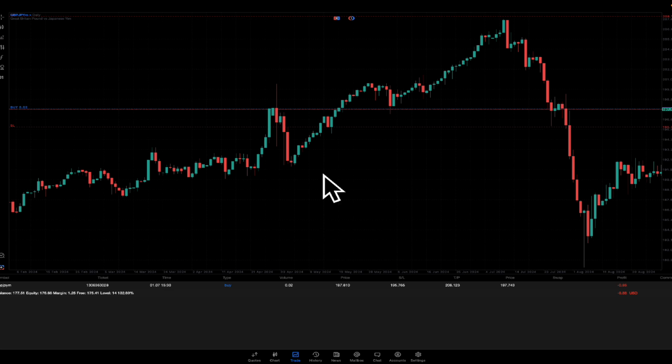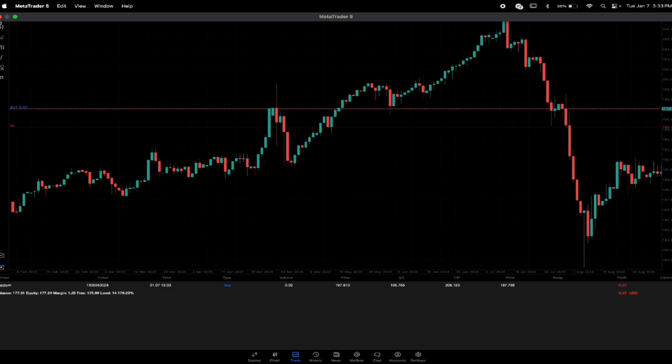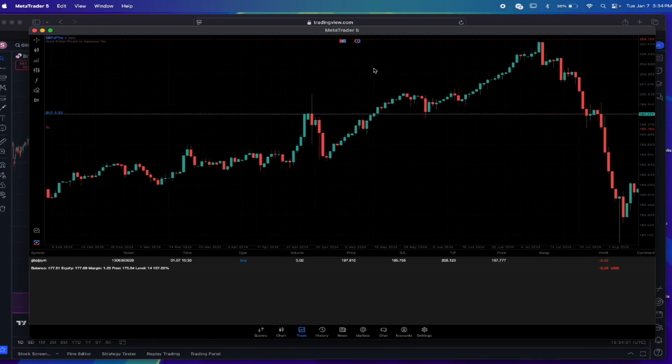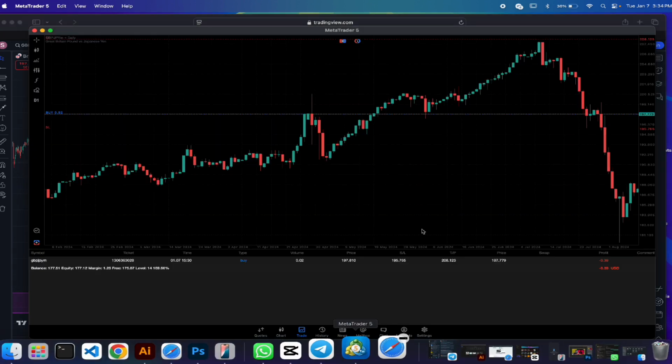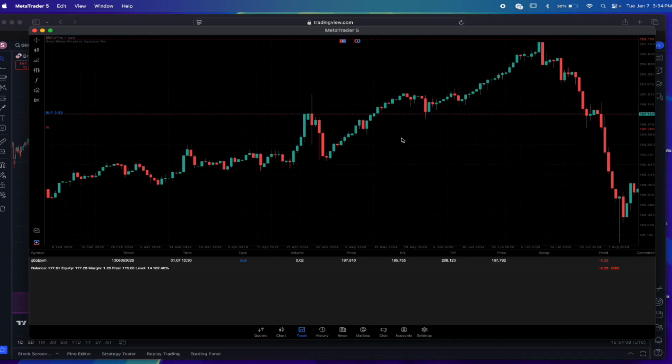So this is basically how to enter into a trade. I think I'll do another tutorial on how to do it on the phone, also to help you. This is just on the laptop, and how to place the values that you got on TradingView and use them to trade on your MetaTrader 5.